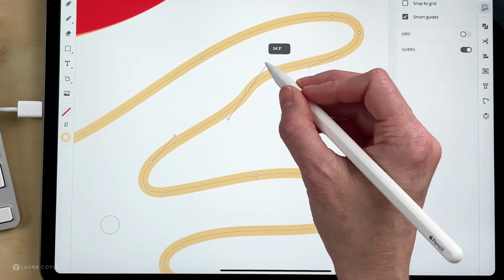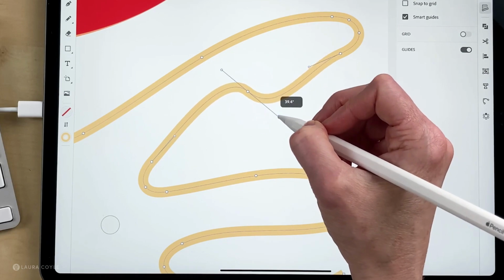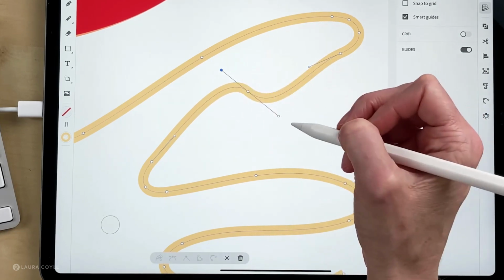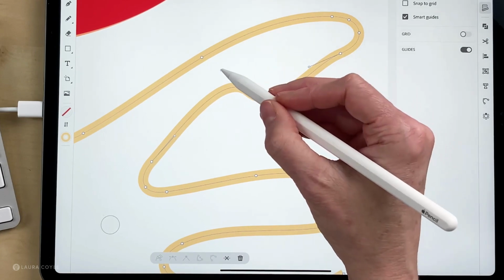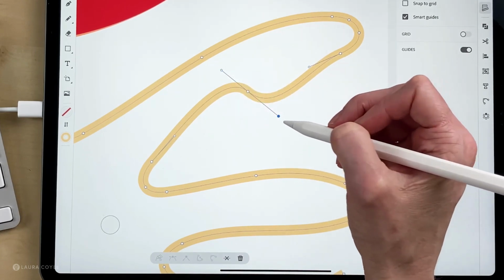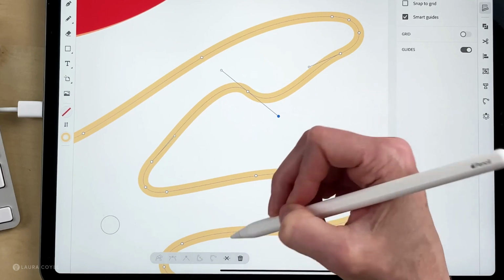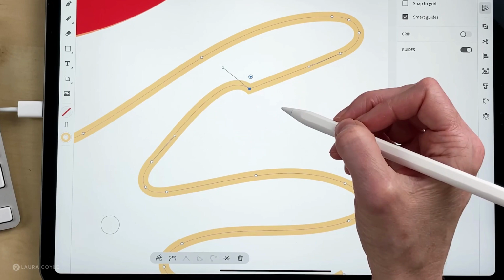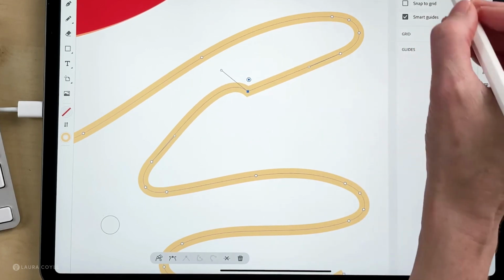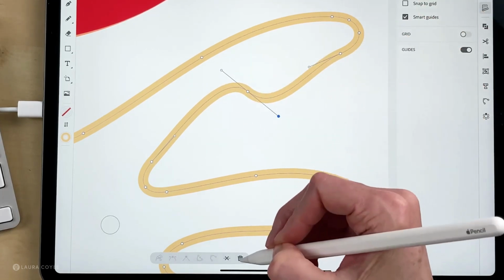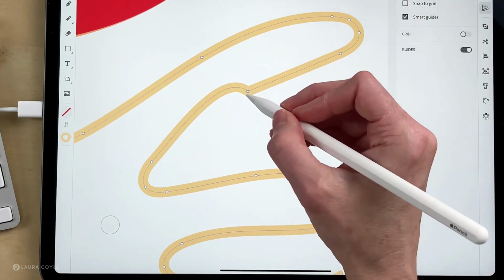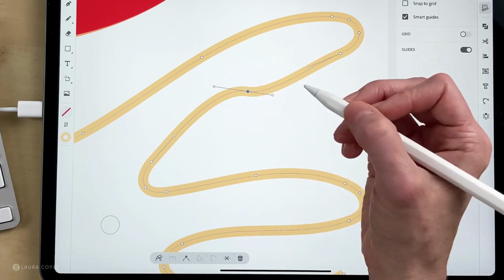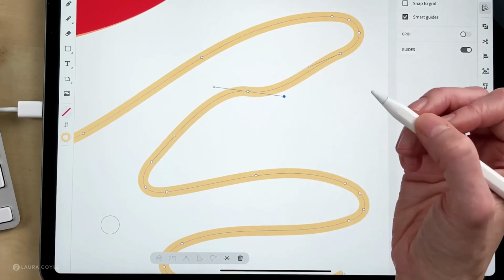Now, we've been talking about anchor points. Here's another thing. So I have a smooth point here and you can actually select individual handles. So you can see they turn blue when I select each end of the handle. With this handle selected here, I can smart delete it and it gives me a corner point. I'll just undo that. And I can also just use the trash icon to get rid of that handle. Now I've got a corner point. I'll just double tap again to turn that back into a smooth point.